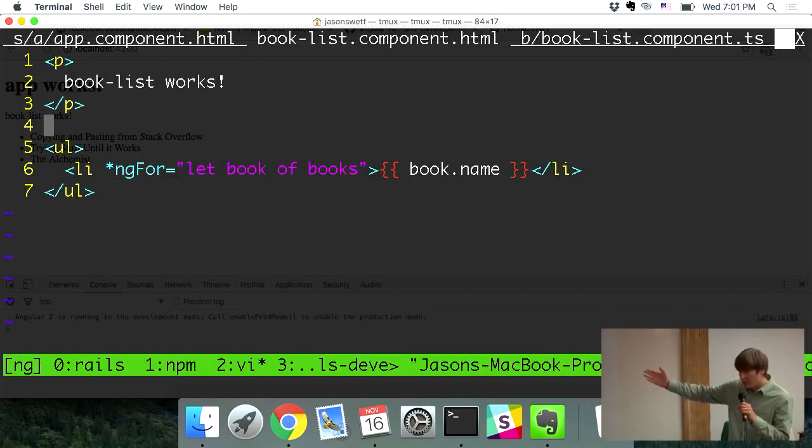And then for each one, we're outputting book.name. And that's all that I'm going to say about that for right now, because I don't remember all the details behind it. But there's a place in the documentation where you can read that star ngFor is actually shorthand for something. So if you're interested, you can go look that up. Don't ask me, because I don't remember.